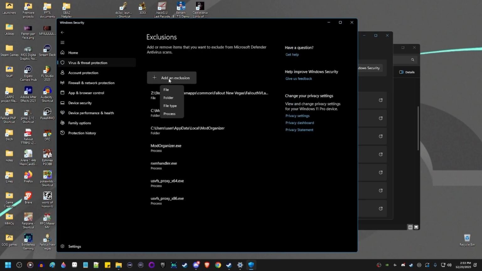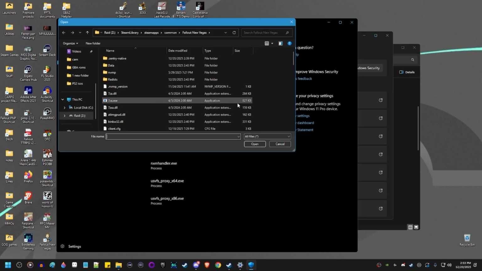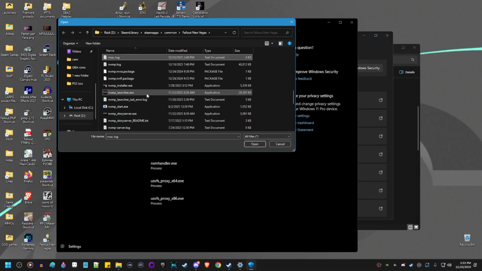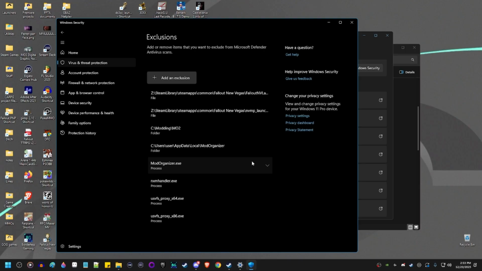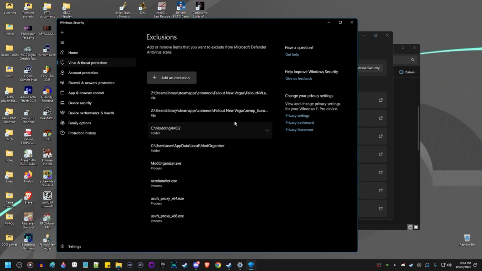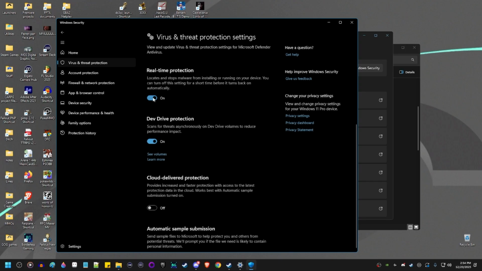And then we're going to do it again. Thankfully, it'll bring us right there. And we can do the same thing with the NVMP Launcher. I believe if you're doing co-op, it'd probably be a good idea to add your story server to that. But these are the two primaries that you need to do with Windows Defender. Even if you turn real-time protection off, it will turn itself back on. So make sure that you add that exclusion. That'll solve a lot of weird issues for you.